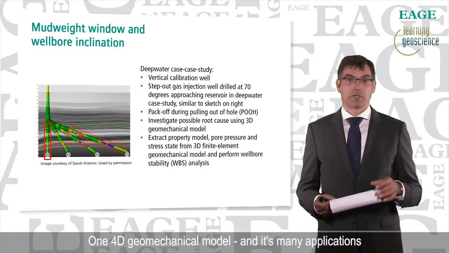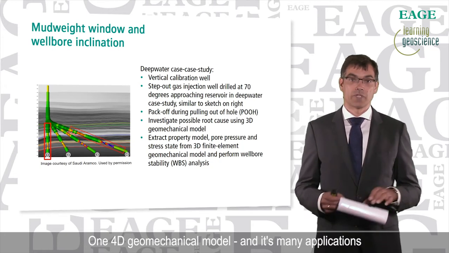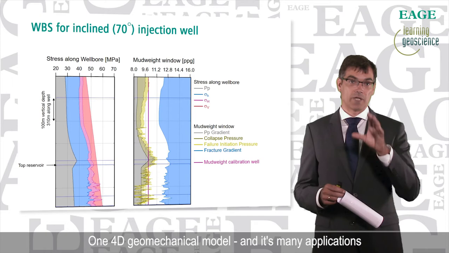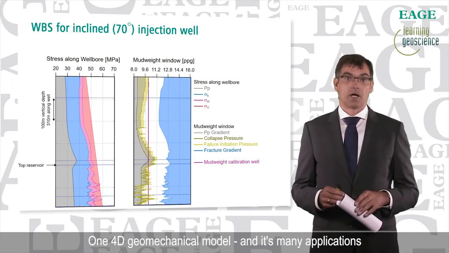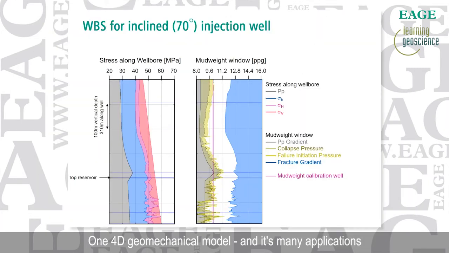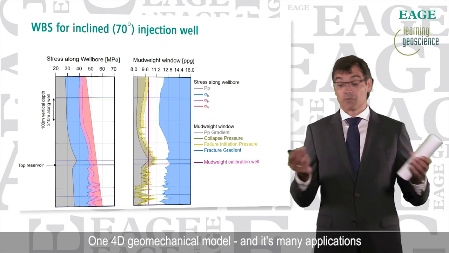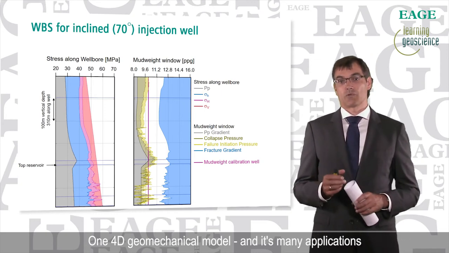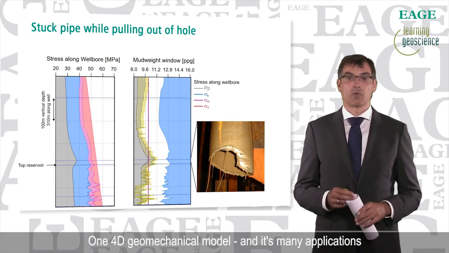Along the known wellbore trajectory, we extracted the property model, pore pressure, and stress state from the 3D finite element geomechanical model and performed a wellbore stability analysis. The left tracks show stresses along the wellbore in megapascals — grey for pore pressure, light blue for σ_hmin, purple for σ_hmax, and red for σ_v — with the top reservoir annotated. The right plot shows the predicted mud weight window together with the mud weight used from the calibration well. The mud weight used for the inclined gas injector was the same as the calibration well: 'it worked last time, it will work this time.' During pulling out of hole, the casing got stuck and the drill bit was lost in hole.